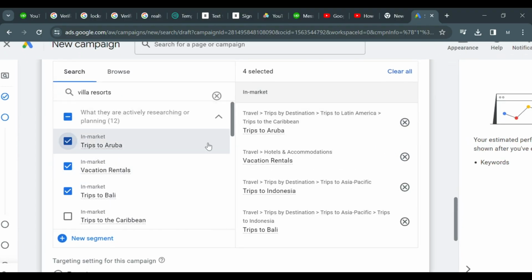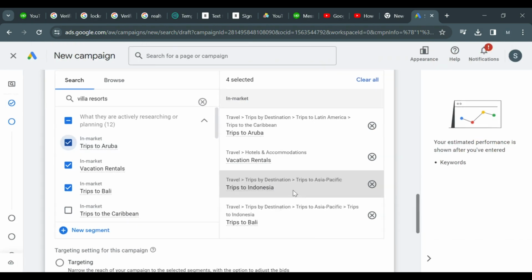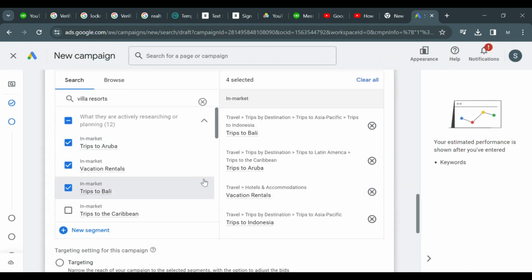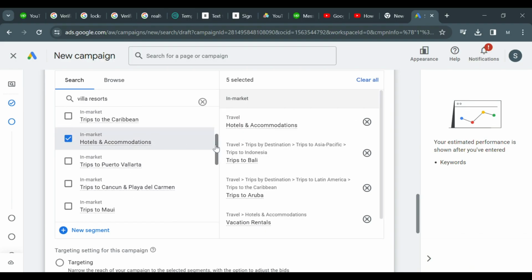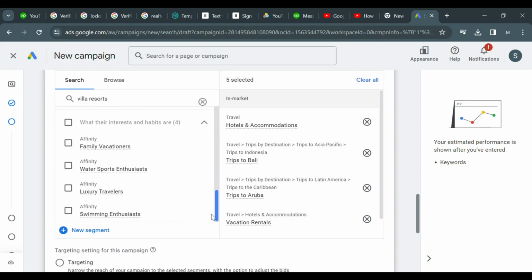Now when it comes to audience segments, I am very, very strong in including your audience segments. I'd recommend to start with about 20 to 30 audiences. And the way that you can do this is, because obviously this is for Bali, you can type in the search, and then I'll also include some Indonesia. And then because this is a villa, you could type in villa resorts. And this is just the process of you doing some searches, seeing what Google is picking up. So we're going to go holiday rentals.